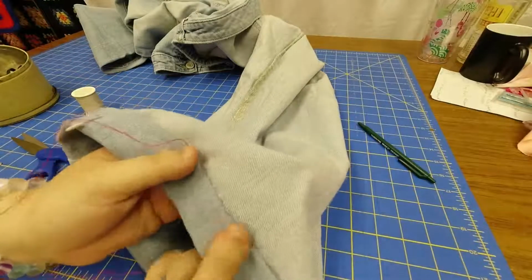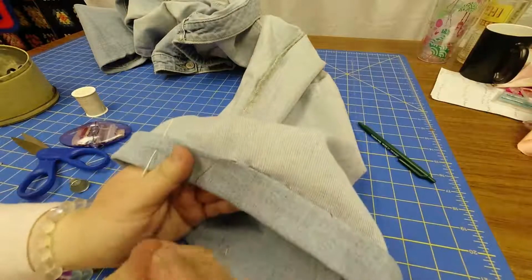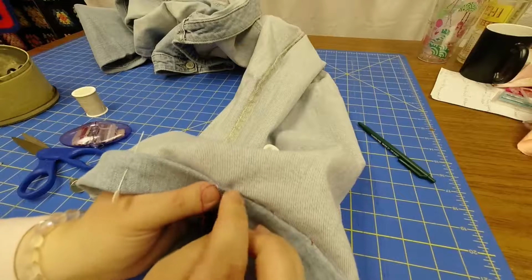Alright, so I'm not going to sew the whole seam with you guys watching me. I think that would get pretty boring. But I'll show you how to tie it off. Just like when we did our button and our hem on the pants, or not the hem, the seam on the pants.